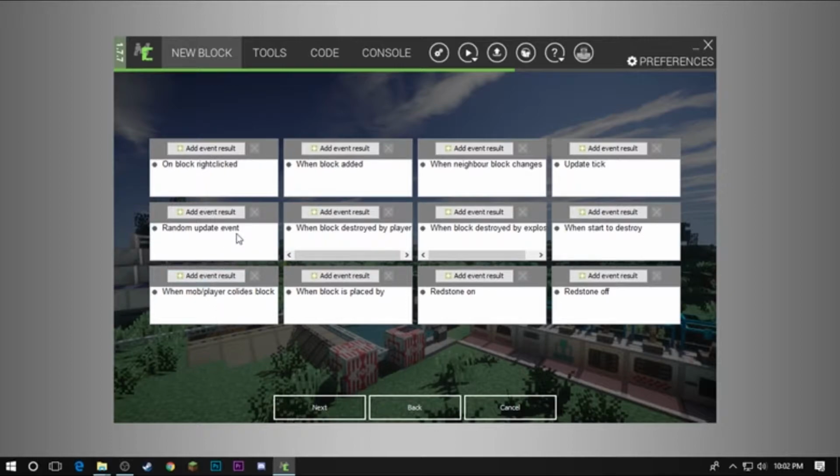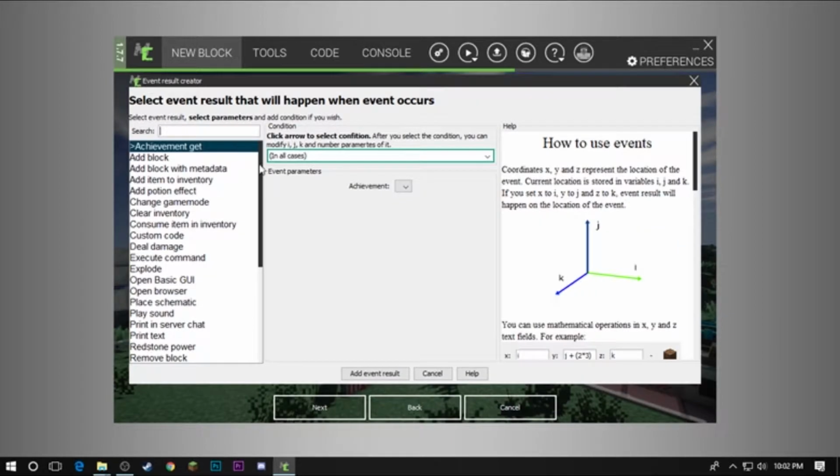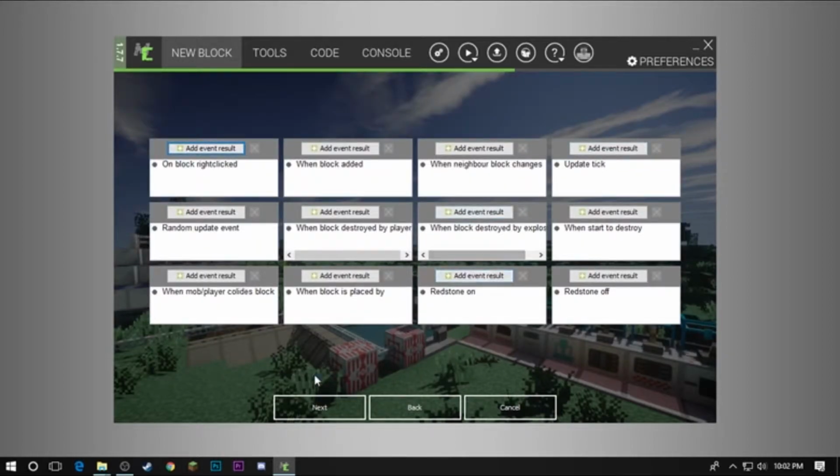And then here is if you want to add anything cool to it, like when the block is right clicked, you can click this and do so on things. I'm not really going to get into the technicalities of this because I don't mess with this at all. Like I said, I just make blocks for decoration and stuff, like DecoCraft or stuff like that. I just make stuff like that. So I'm not going to get into any technicalities of this.